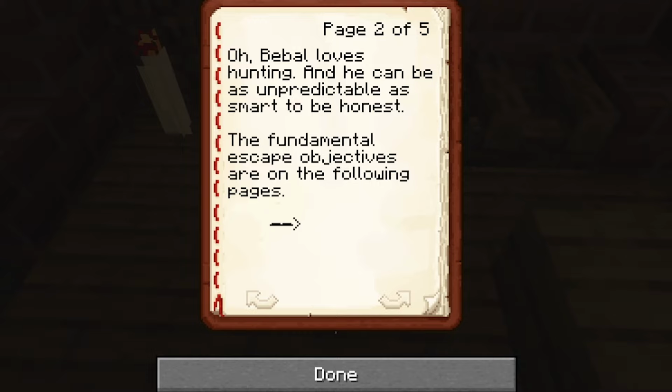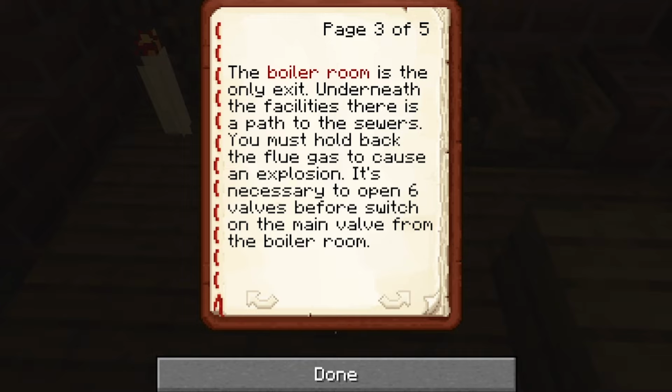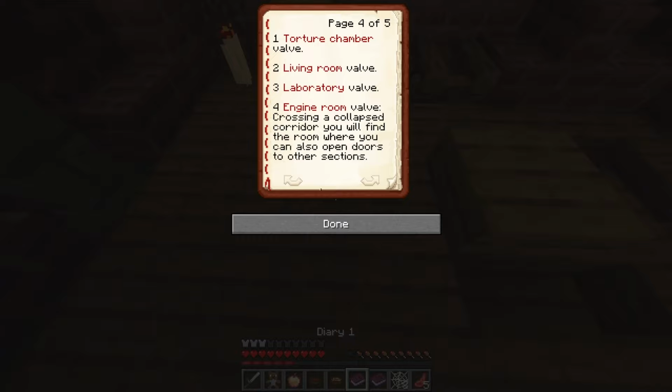The fundamental escape objectives are in the following pages. The boiler room is the only exit. Underneath the facilities, there is a path to the sewers. You must hold back the flue gas to cause an explosion. It's necessary to open 6 valves before the switch on the main valve from the boiler room. Torture chamber valve, living room valve, laboratory valve, engine room valve.